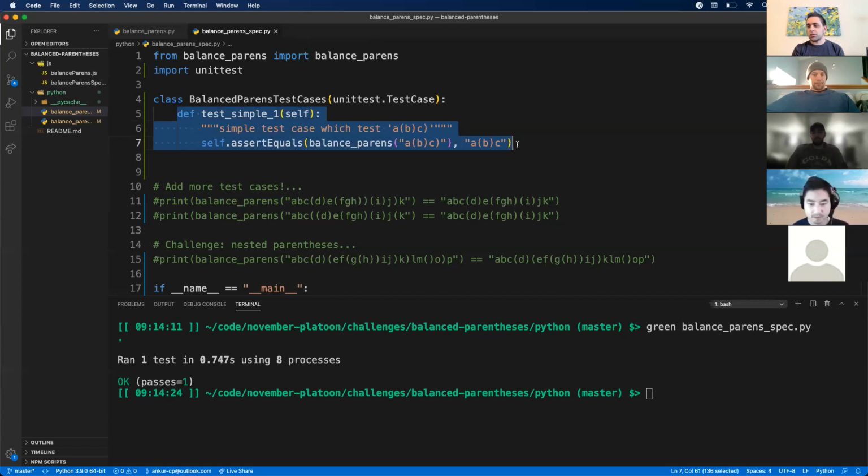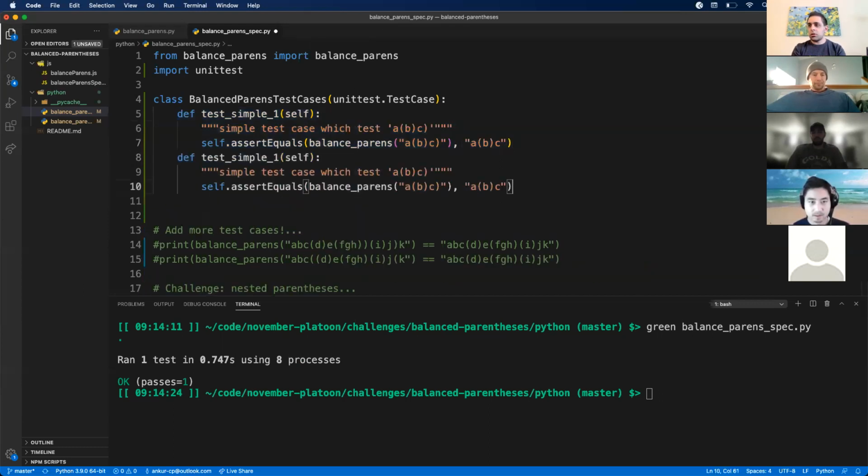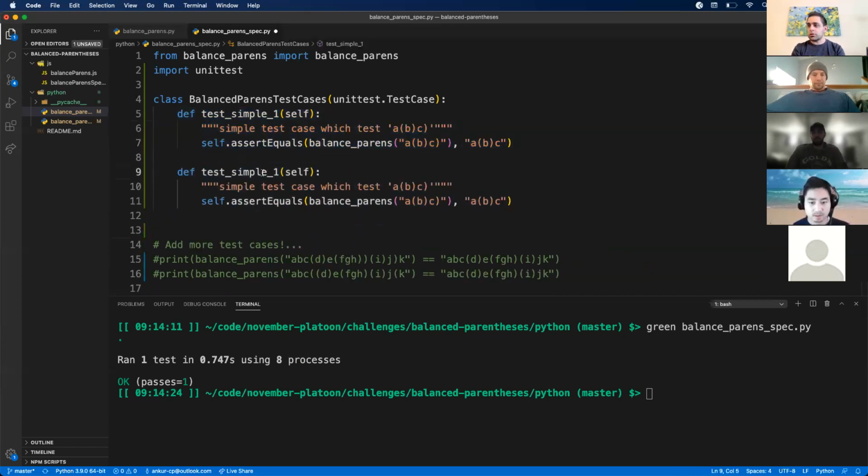Let me add one more test case here to make sure, let's go, make it a little complex here. So one of our additional challenges was nested parentheses. And I think our algorithm hopefully should take care of those.